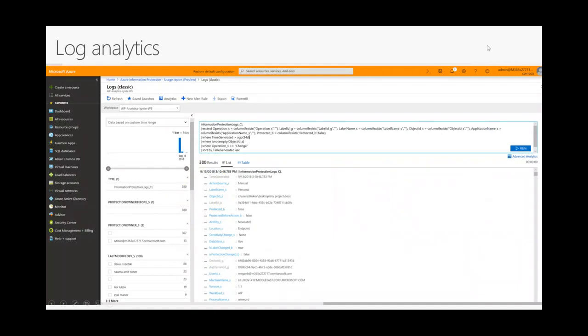Not only this, we have pretty deep analysis that you can do for all of this data. You can write your own queries if you didn't like our dashboard. And a lot of our customers do this.